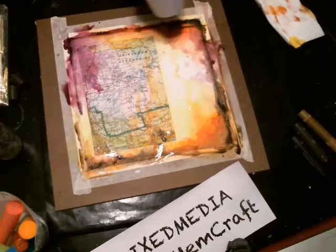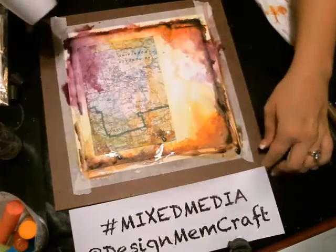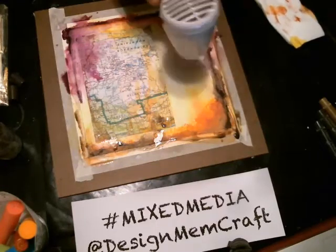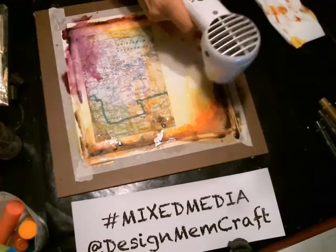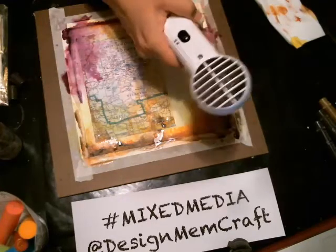Can you see what's happening here? So these colors are really just radiant. It's like radiating. I want it to be kind of summery, but yeah, now I want to go to Starbucks. Jeez. These are awesome on a journal cover.